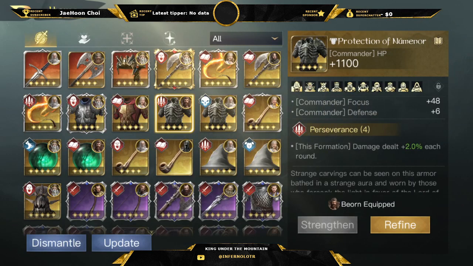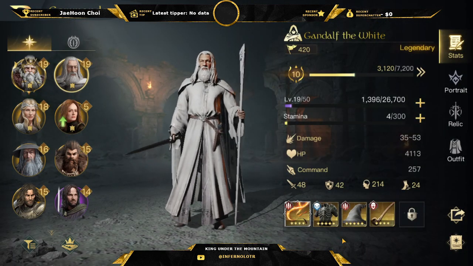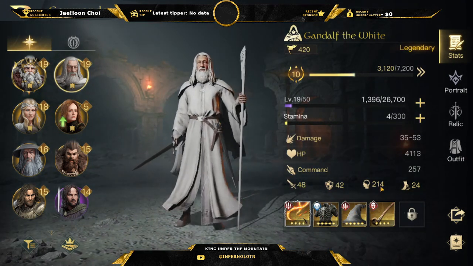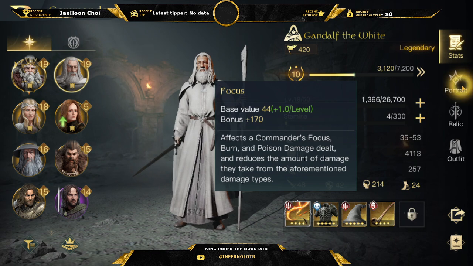But like I say, I've kind of used all my respec refunds, and I've used a lot of hammers, to be fair, to get my gear to where it is now. So again, with focus commanders, this isn't a full set again, I'm trying to get Gandalf the White's focus skill as high as possible, which is why this isn't a full set.